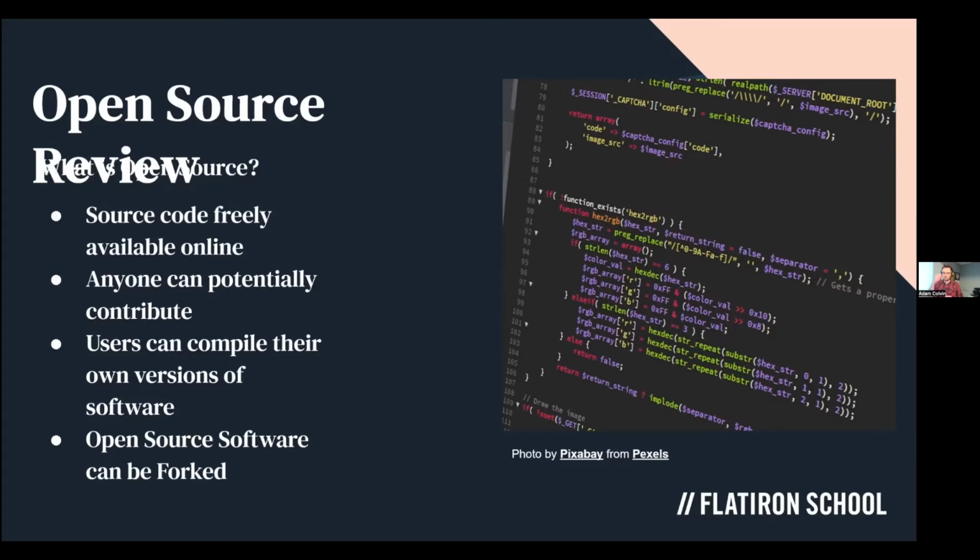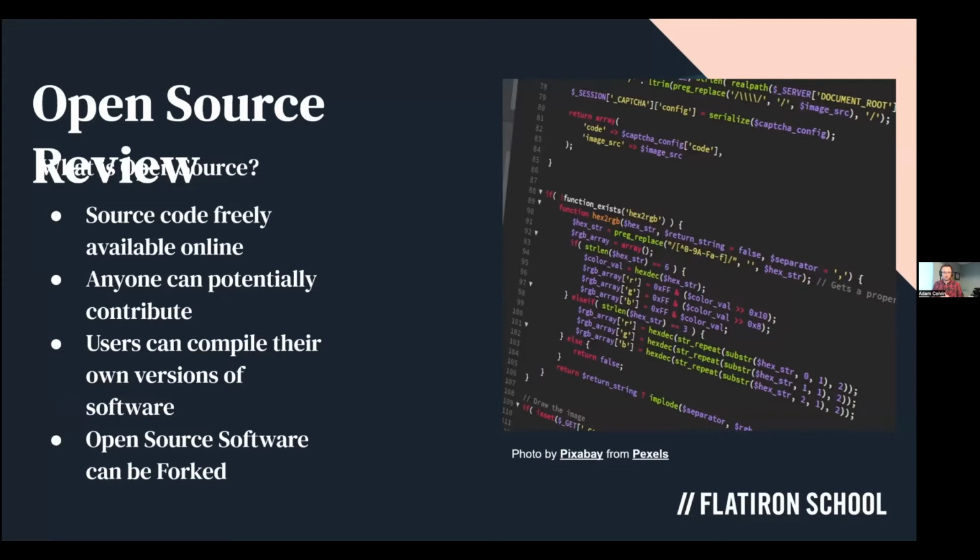So if you're reading the code and you find something that you don't like, or a bug, or you just want to improve or help with that code, you may be able to directly submit a pull request. So go in and download that code, make your modification, and then submit it back to the code authors and see if they'll do a code review and merge it into the actual application itself.